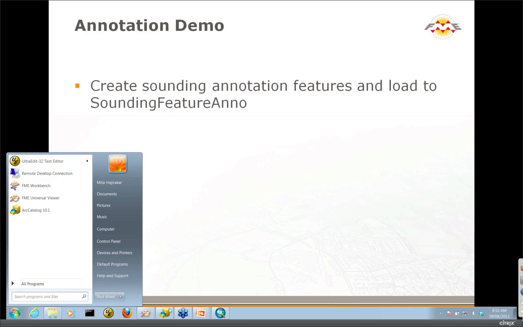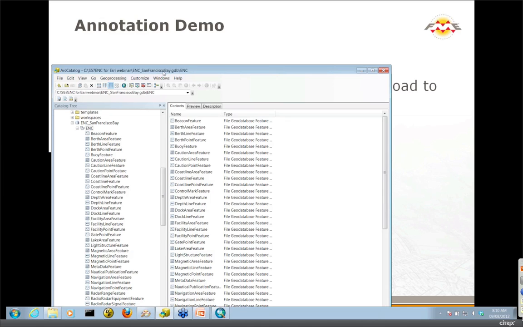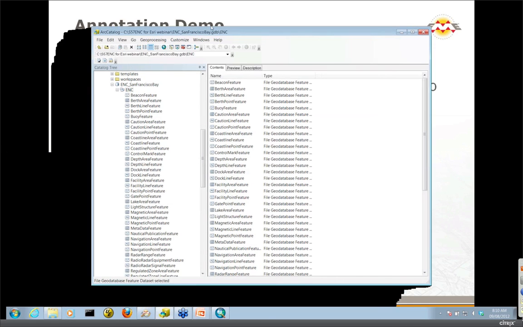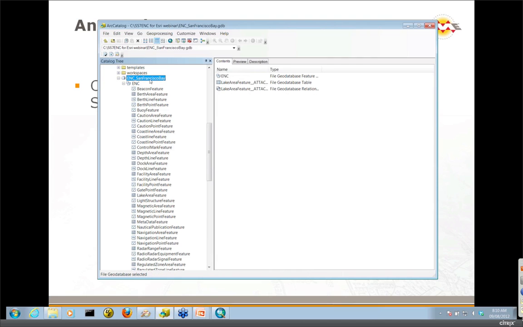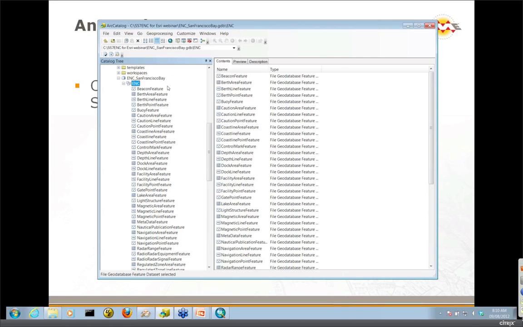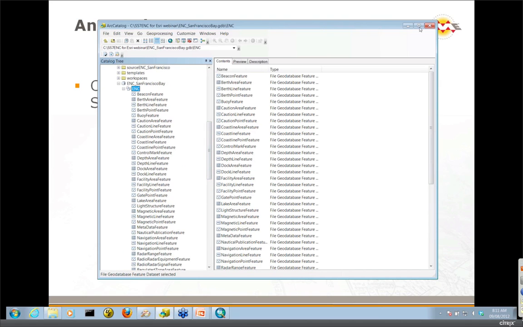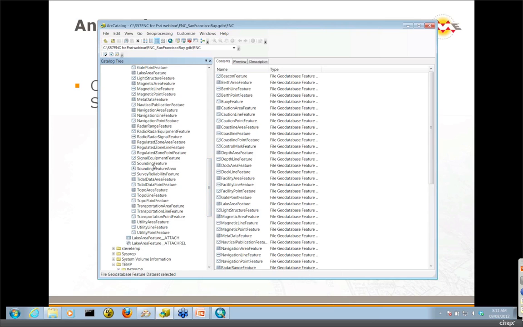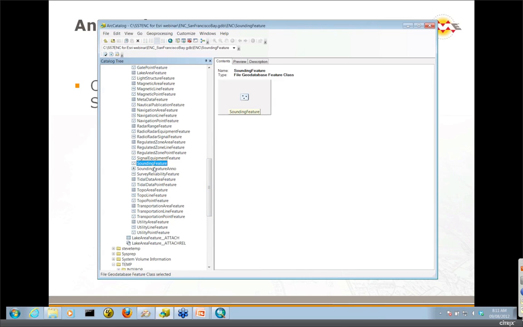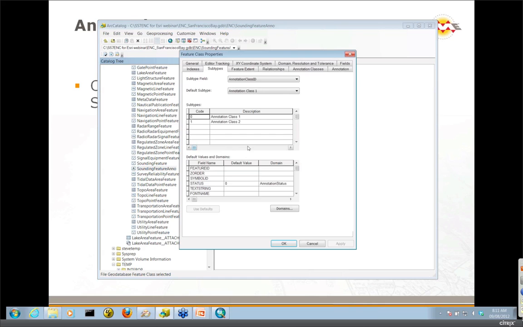Now I already have a geodatabase model in place. I'll show you that right now here in our catalog. I have a file geodatabase here, a feature dataset called ENC, and within that a number of point, line, and polygon feature classes. So what we're going to load is the sounding features here and the sounding feature anno. I just want to take a quick look at the properties of the sounding feature anno.